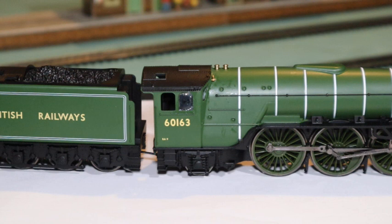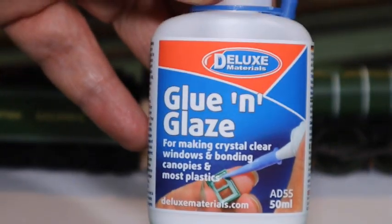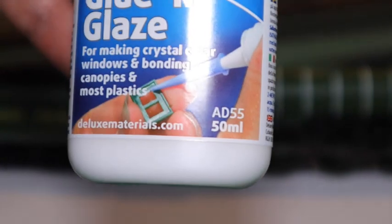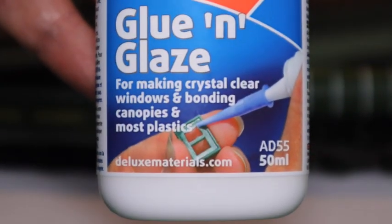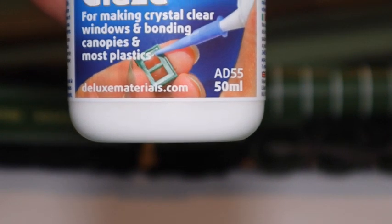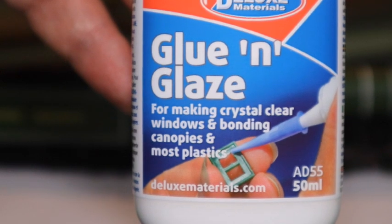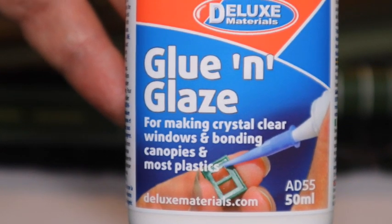When I saw this on the internet, on replacing glazing, the product we're looking at, I'm hoping we can do a product showcase on this now. We don't have this on these cameras, as long as you can get it focusing. There, Deluxe Materials Glue and Glaze, okay, for making crystal clear windows and bonding canopies and most plastics. Now, this will be ideal for model makers in all kinds of applications, okay.